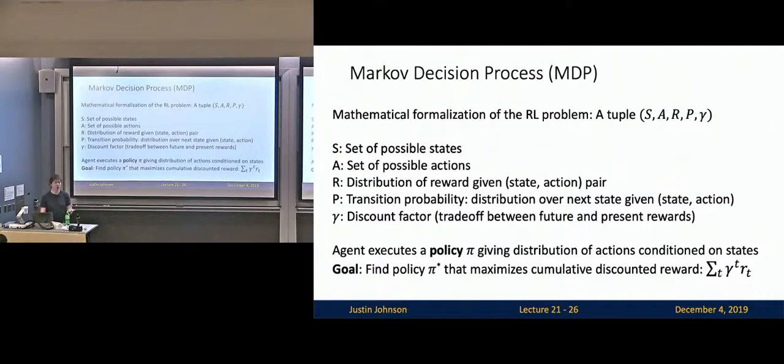Right, so if gamma equals 1, then a reward now is equivalent to a reward in the future. If gamma equals 0, then we only care about rewards at the first time step and we don't care about any rewards after that. And when gamma takes values between 0 and 1, then it interpolates between those two extremes of only caring about reward right now versus caring about the future just as much as the present. Okay, so that gives us our formalization of the environment as the MDP and of the agent as this policy, which is executing in the environment and trying to maximize this discounted sum of rewards.